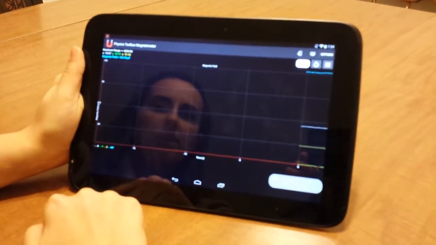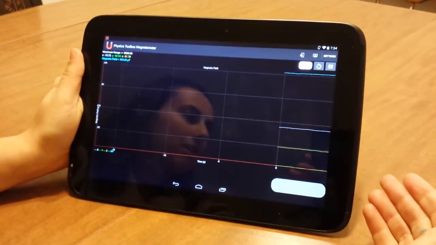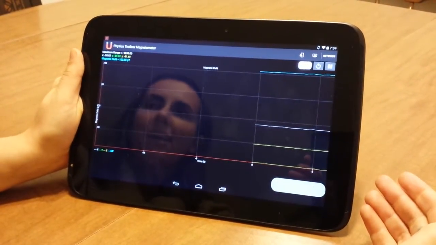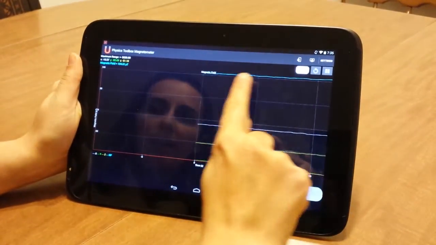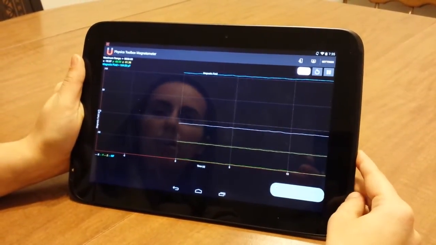So I start the app, and I have four lines of data that are already being plotted. I have got the three dimensions, X, Y, and Z, and I've also got the overall magnetic field being read in micro-Teslas.